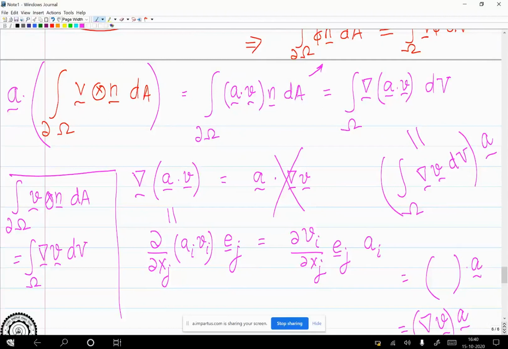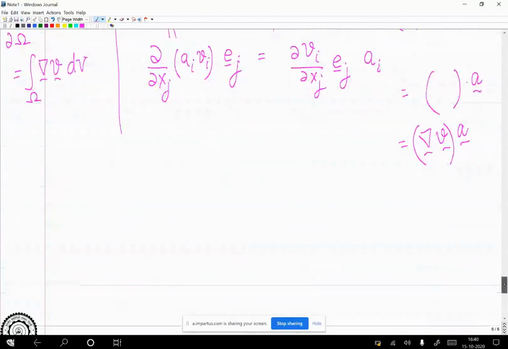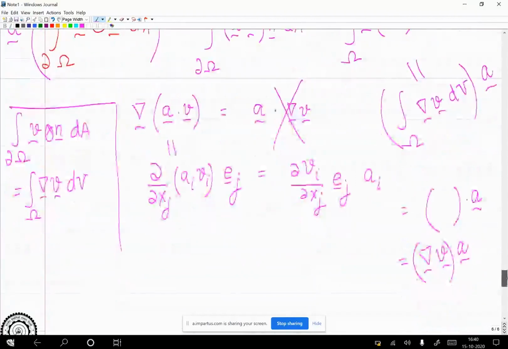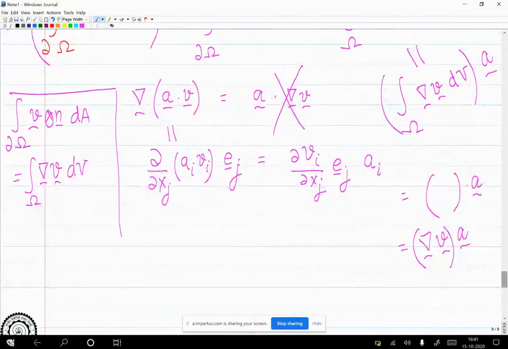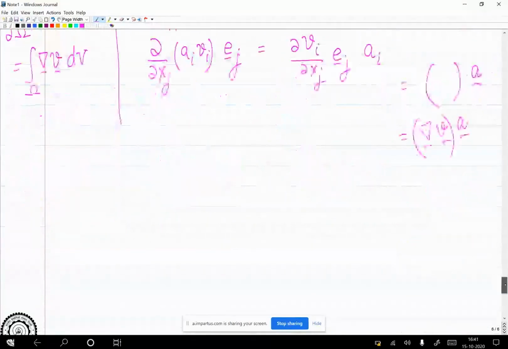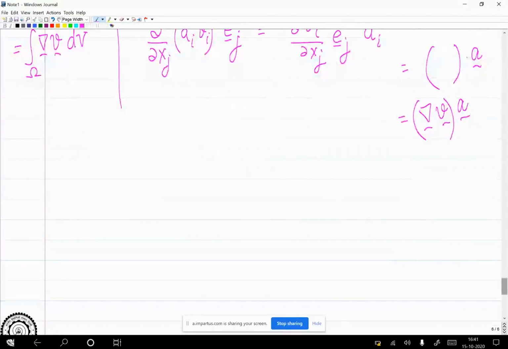All right. Any query here? I think I didn't show the full step. You work it out and you'll get it. Maybe I leave it to you as an exercise. So that's the Gauss divergence theorem applied to vector field or scalar field or a tensor field. You can apply it to anything, but then you have to do these tricks.